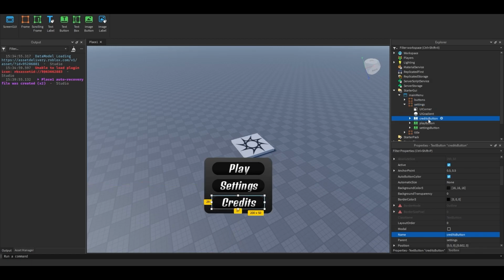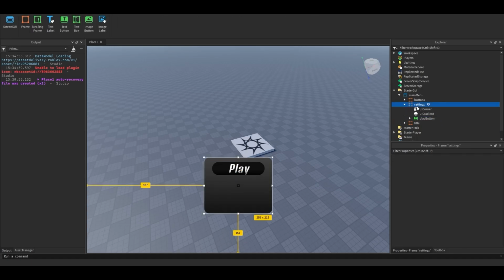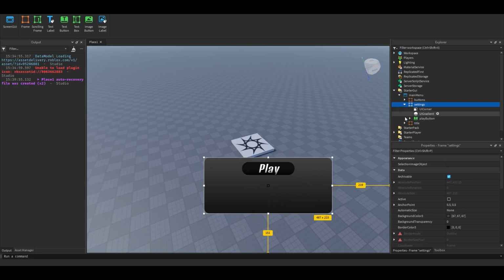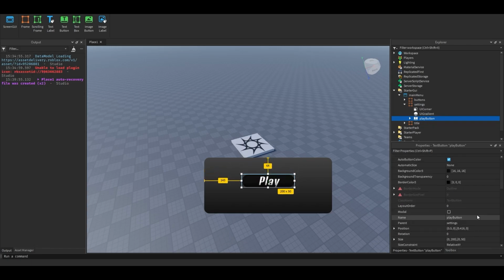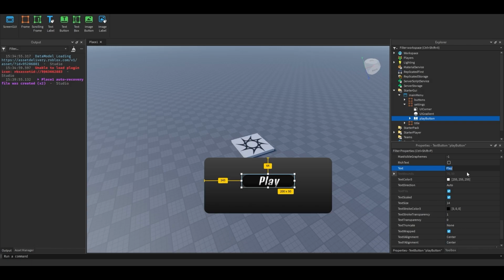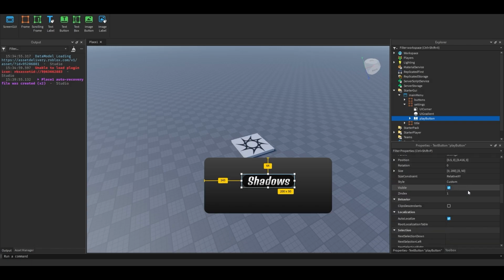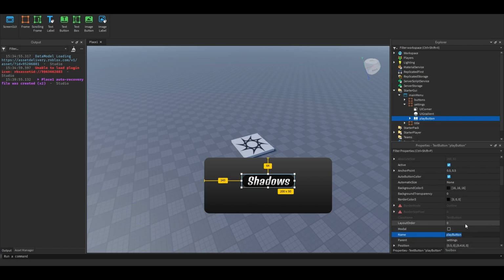Delete the. Actually, no, we can keep the buttons. You need them. I'm gonna delete the settings and credits because I'm only gonna add one thing you can interact with. So just copy what I'm doing. Just scale it up, delete the other two buttons, and move this play button down, and name it shadows. We'll add a little thing so you can disable the shadows. Name the play button to, it could be anything really. I'm gonna do shadow button. Sounds cool.